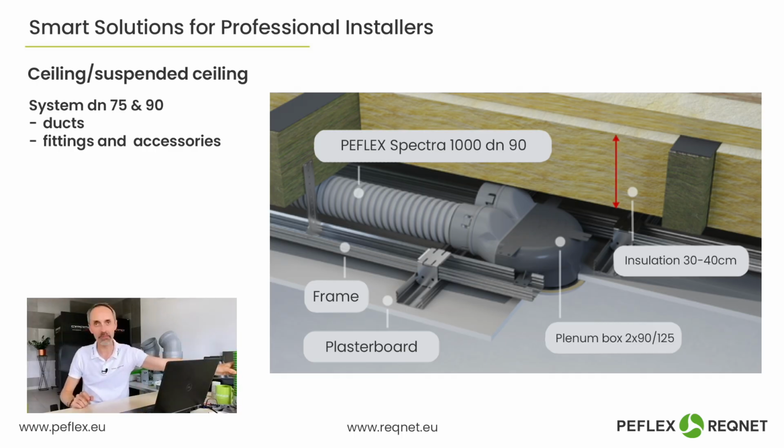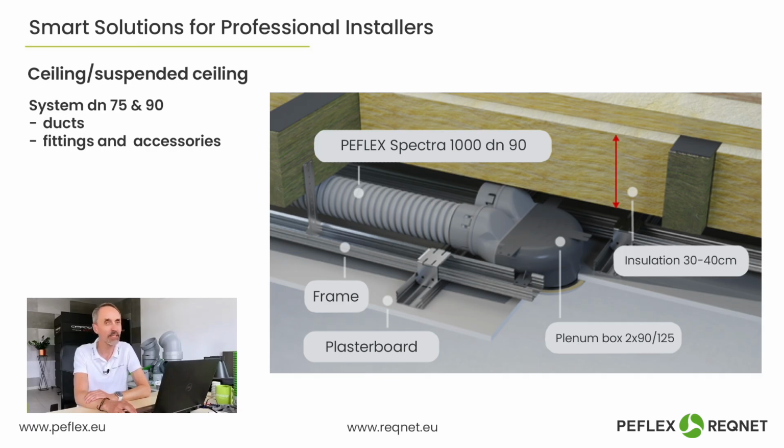This way, we ensure proper installation and also reduce issues related to thermal bridges, meaning heat loss during transmission. So, taking this into account, the most important information is that the entire ventilation system, pipes and ducts, should be installed beneath the insulation layer, which is the element that keeps the heat inside the building.